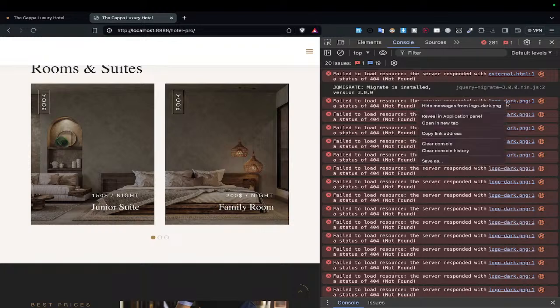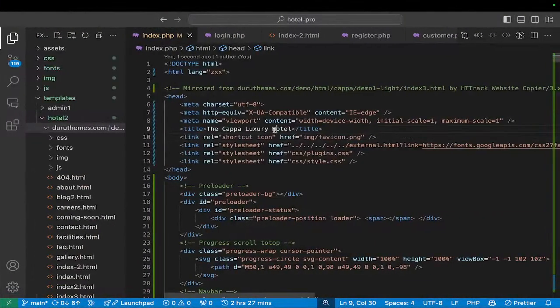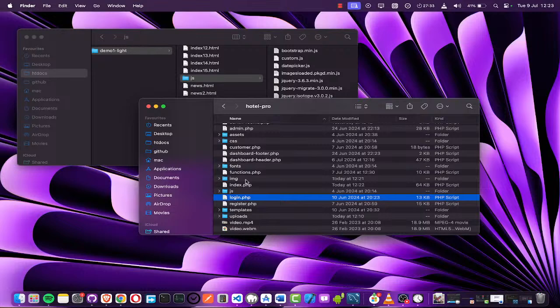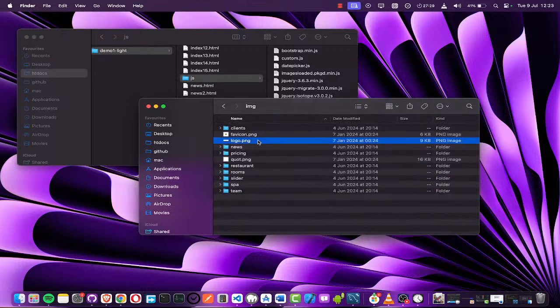Alright, so let's go ahead and open this. Open in new tab. So it is dark.png. It's under img. Let's see if we can get it here. Press Ctrl P. Dark.png logo dark.png is not there. However, you can just simply go to img of your project and then look for this logo.